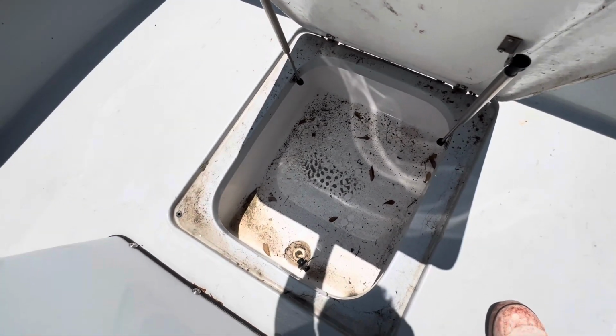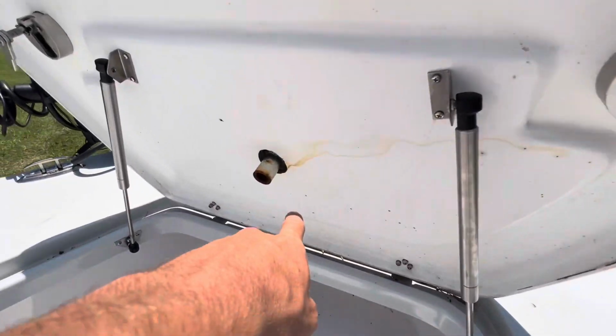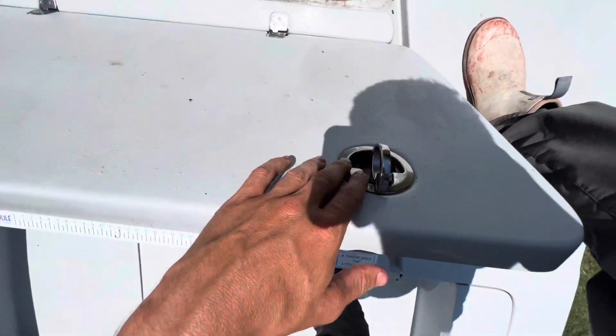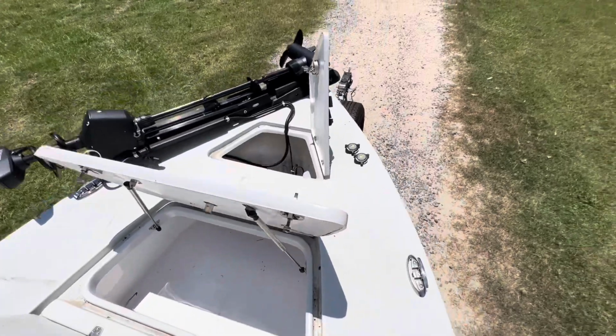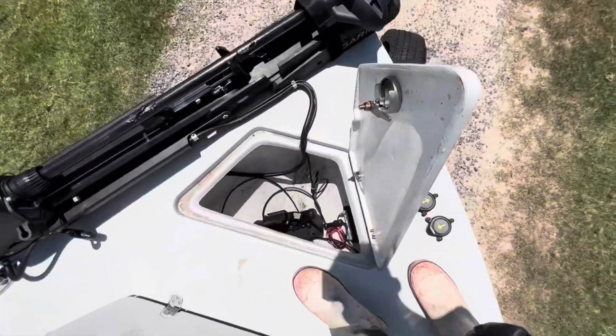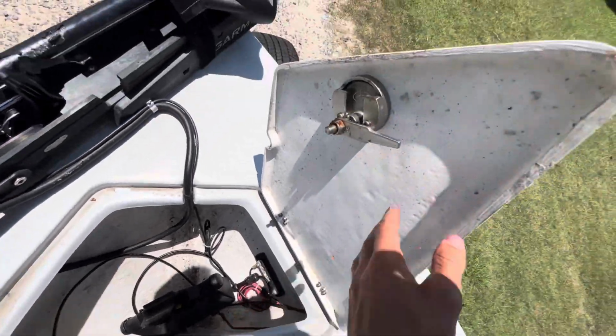So moving to the front of the boat, we got a little bit of rust right there, but mostly in the front is just all dirt. It just needs a really good cleaning. Again, we got more rust stains. I mean, all the hinges and latches probably all need to be replaced. And then the front anchor, honestly, it looks fine. It just really needs a good cleaning.